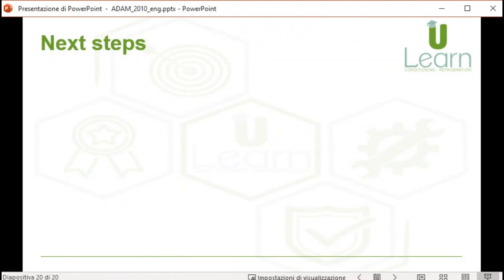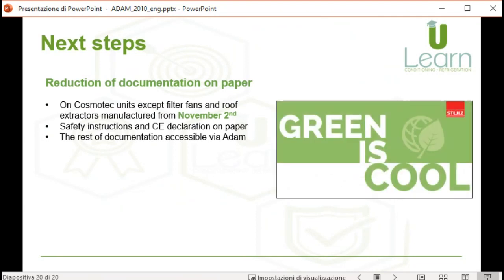What are the next steps linked to the application we have introduced? We will have a reduction of our documentation on paper. You might have received our newsletter last week.